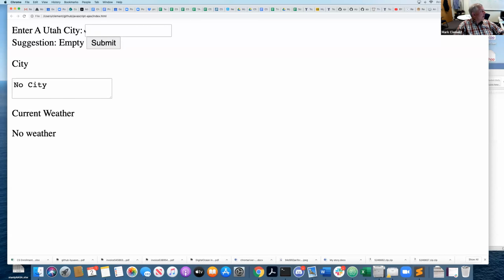So now you can see that we have an input area where we can start typing things like Provo. We've got a suggestion area which starts out empty, and we're going to move from there.